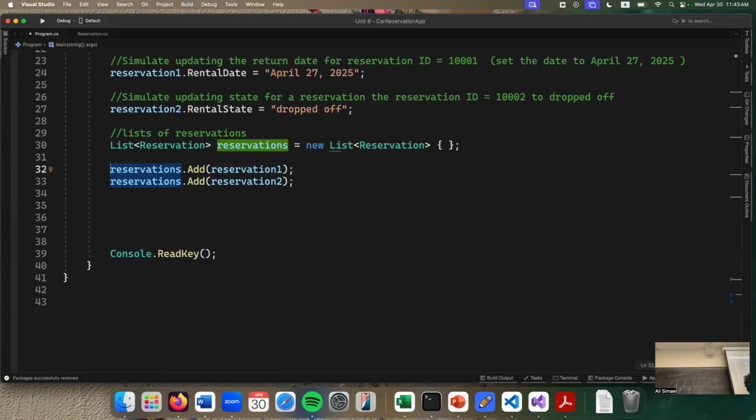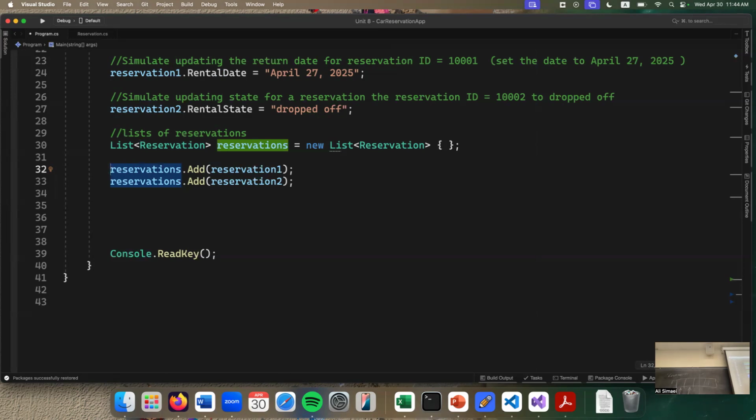I can have hundreds of reservations in this list. I can add as many reservations as I want to the list, and basically store that information. Again, what we did this time, we created a list, but this time from the class.